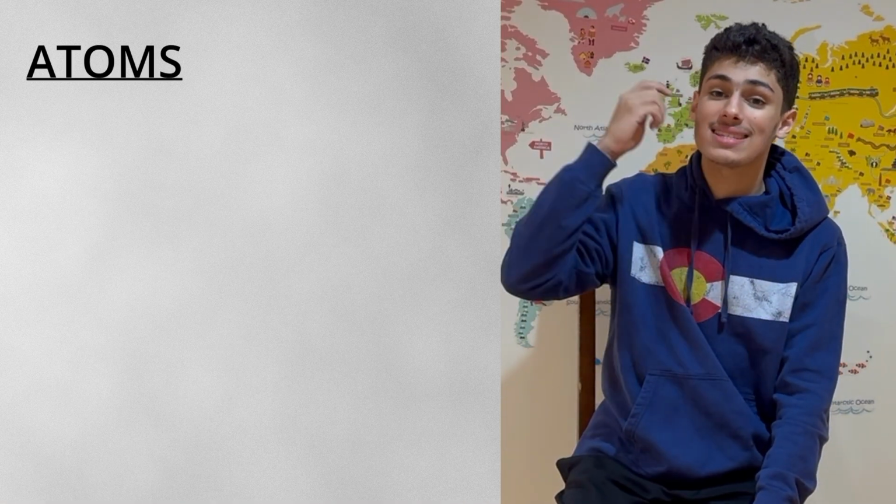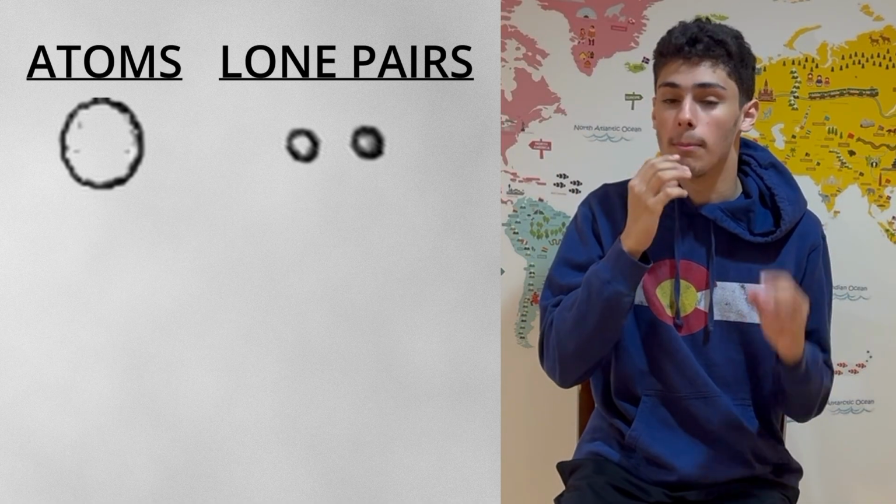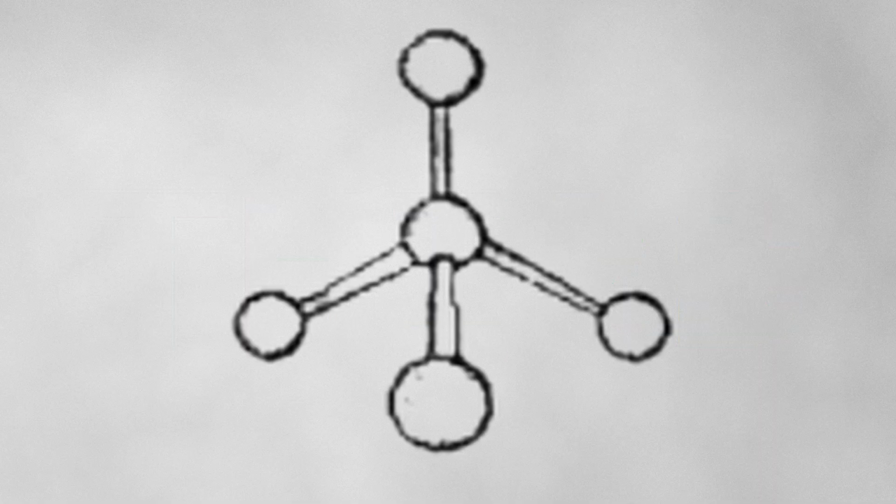First, when drawing molecular structures, make sure that atoms are represented as singular dots, while lone pairs are represented by 2 much smaller dots. Second, use different lines for different dimensions. Trust me, it will help. Third, I'm going to quickly show you how to draw a Lewis structure diagram with correct molecular geometry. So watch carefully and pay attention.